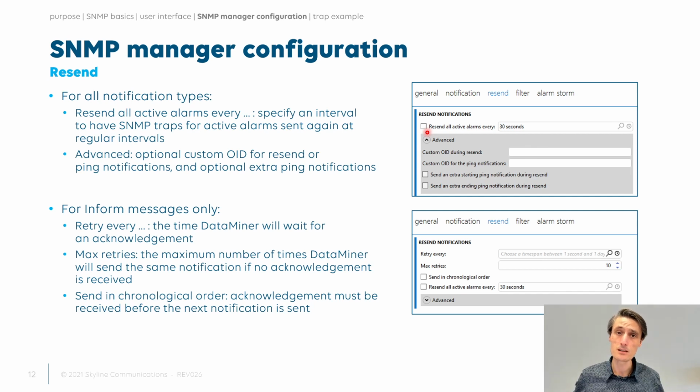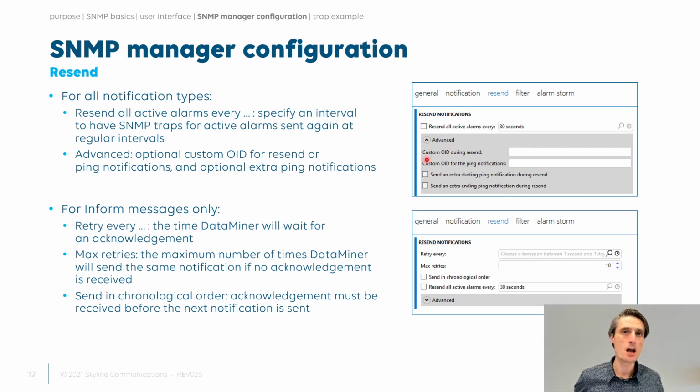So what we can do is a little bit brute force, but we could say like, okay, let's resend all the active alarms every minute or every 30 seconds or every 5 minutes or 10 minutes. You can define this. It's a little bit brute force, but it makes sure if some alarms are not getting through or you have some network interruption, that a little bit later on the resend will make sure that the other side is up to date again. So every 30 seconds, it takes all the active alarms of your system and it throws them again to the other side, hoping that they will arrive eventually. A little bit brute force, but it works.